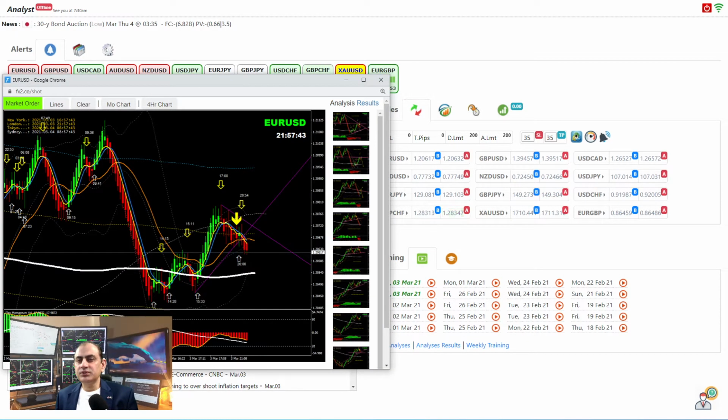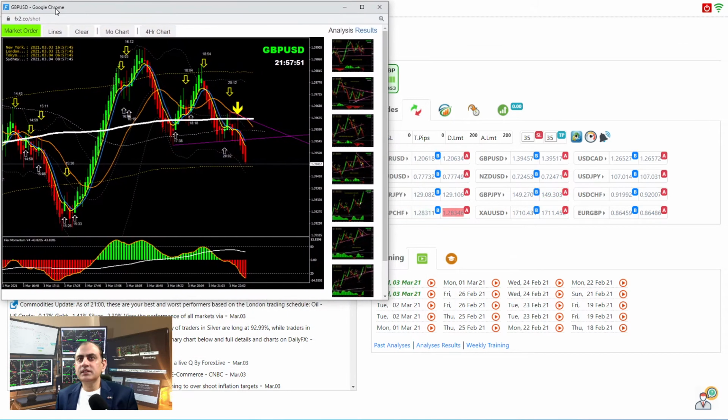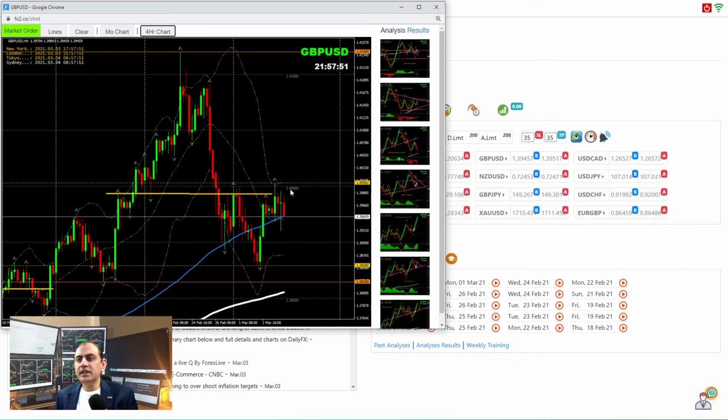This was the beautiful short trade, and we're still holding one short trade based on this analysis. Let's move on to the Euro, Pound Dollar 4-hour analysis, and see what's happening here in the 4-hour. As I mentioned yesterday, if price hits this 140,000 level, there's a possibility of a pullback, which you can see. We also had a long, and afterwards a pullback short trade on Pound Dollar. As you can see, the price nicely respected here.